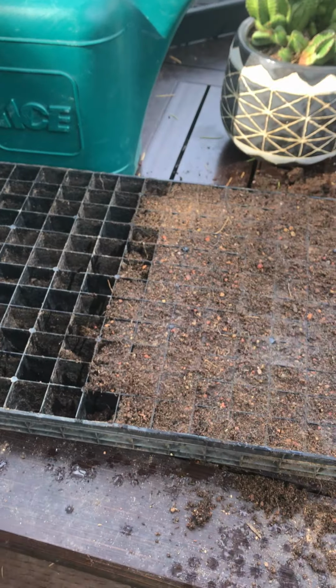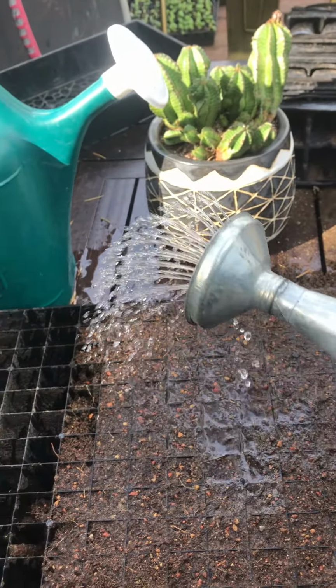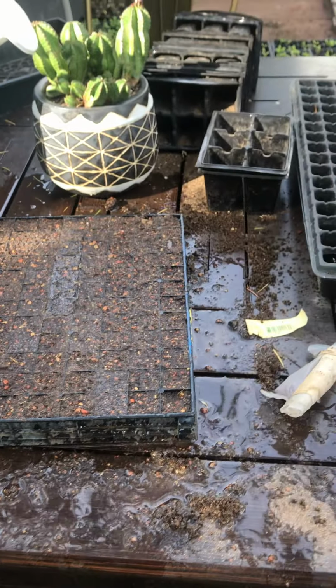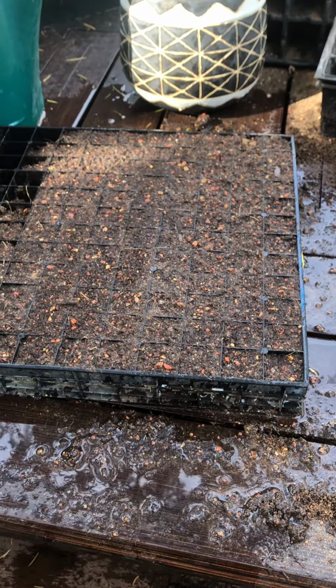And then I get my watering can. And I'm just going to lightly water and let that water soak in. Let it soak in. So if I see it start to puddle, I move it somewhere else. Let it soak in. And when I hear it dripping through or see it coming out, then it's ready.